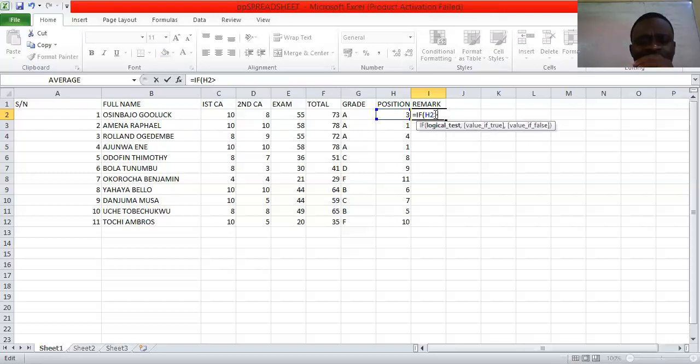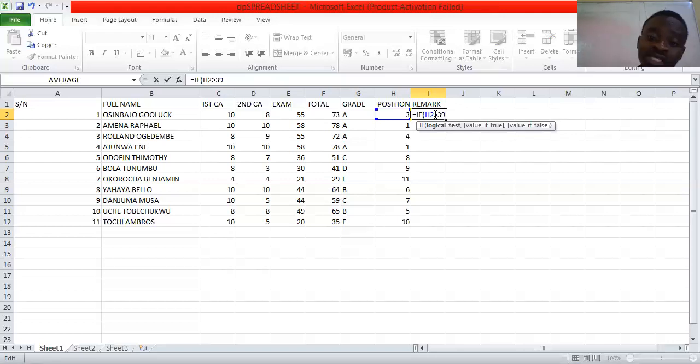Should 40 be a pass? No, 40 should be failed. No, 40 should be passed. If you want to get 40 and you are saying greater than, what number plus 1 will give 40? 39.